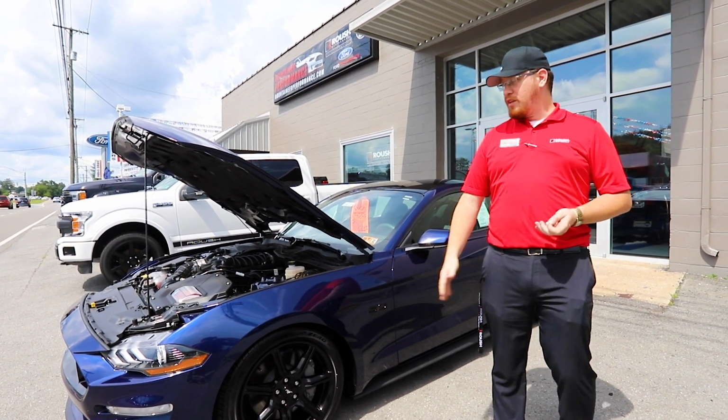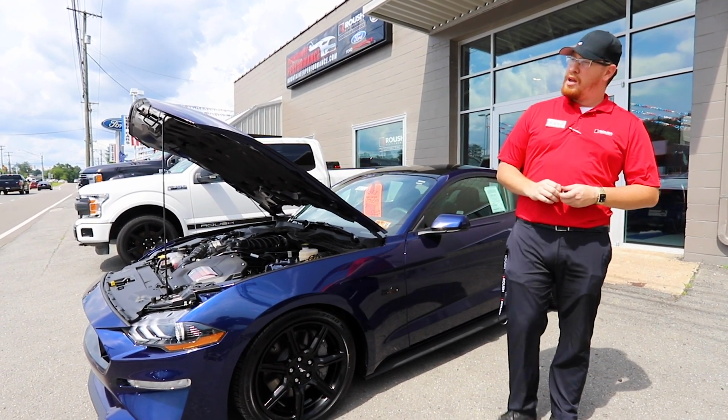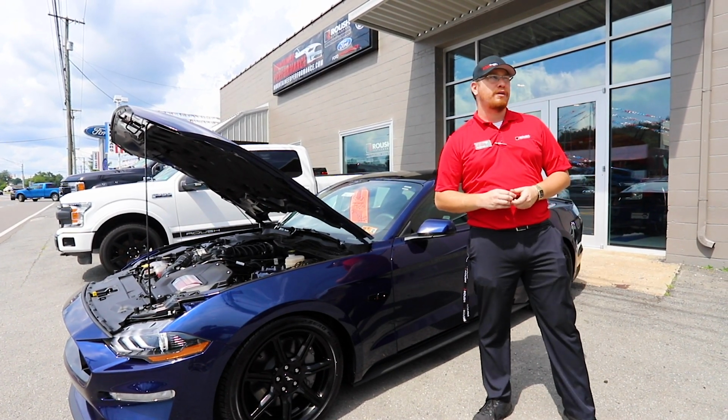One of a kind. This Kona blue with the black accent package is beautiful. Little touches everywhere, including pride of this country, an American flag on the rear.